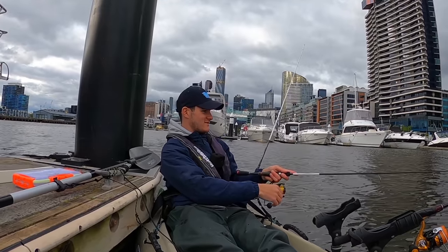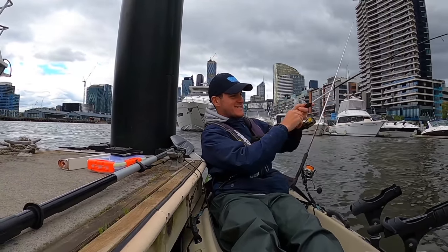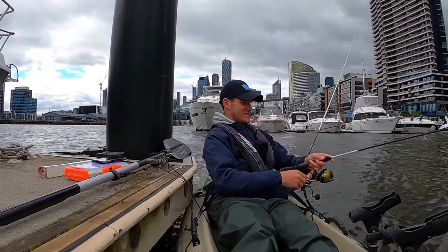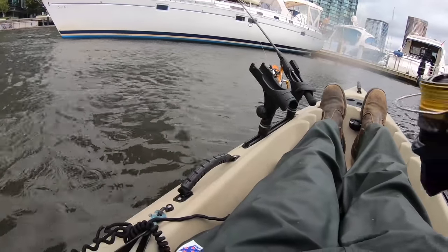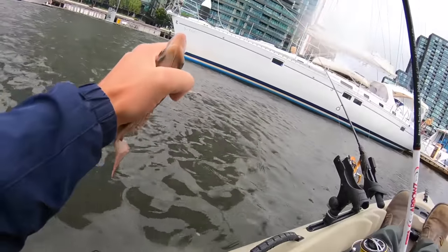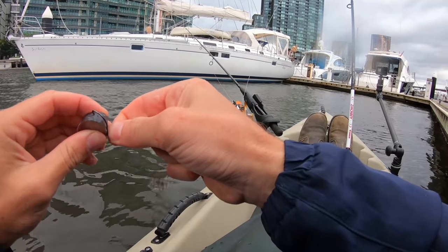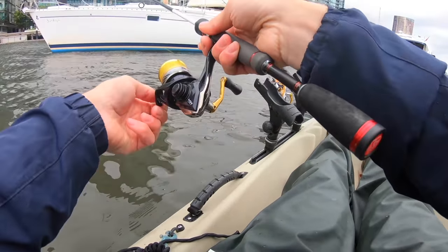Wind slowly. Yep, guys, we're on. Ew! Look at that. Settle down, buddy. Nice pinky. Off you go, buddy. Right, bait that up. Flick her in. Beautiful.